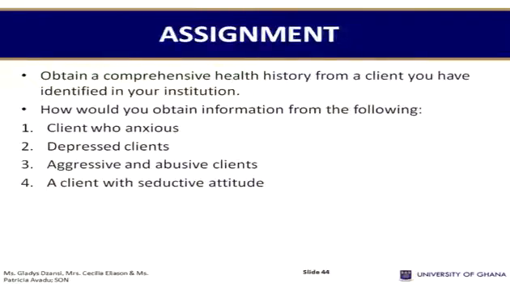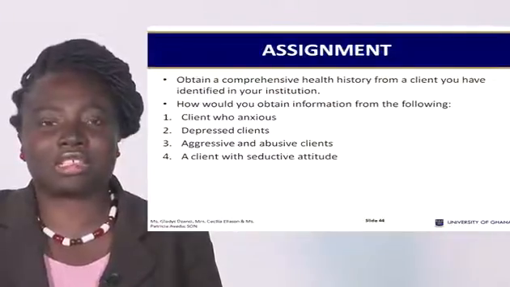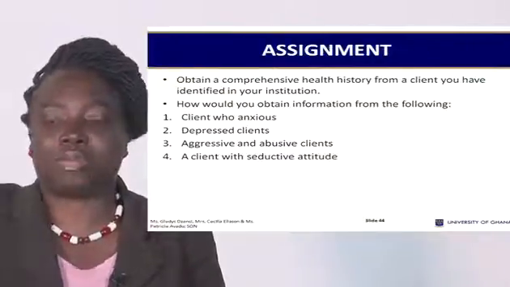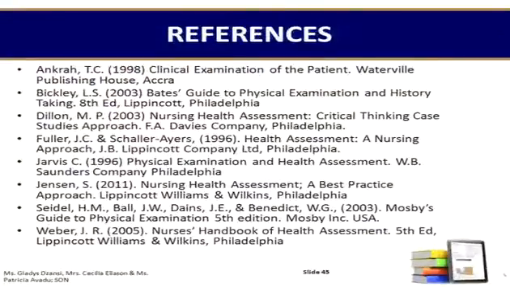For our assignment, I want you to obtain a comprehensive health history from any client that you would encounter during your clinical schedules. Additionally, I want you to also find out information about how you will obtain information from patients who are anxious, patients who are depressed, patients who are aggressive and abusive, and clients who have seductive attitudes. There is a way to obtain information from these clients without being offensive and at the same time being supportive of the patient. So these are your references.